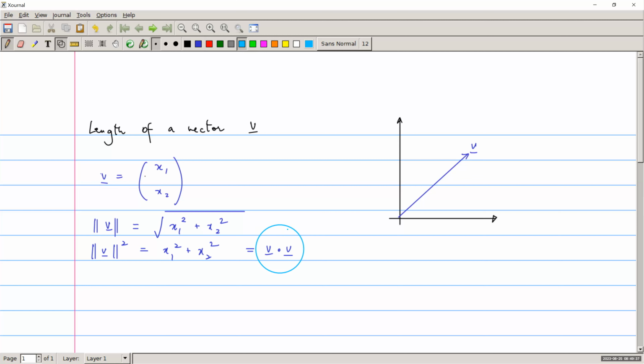Now there is more to dot products. When you have dot products and lengths like this, dot products also give rise to the geometry that we are familiar with. Here we are looking at vectors and we can do all this geometry. We visualize all this geometry. It all makes intuitive sense to us. But you could do exactly the same thing in spaces of functions.